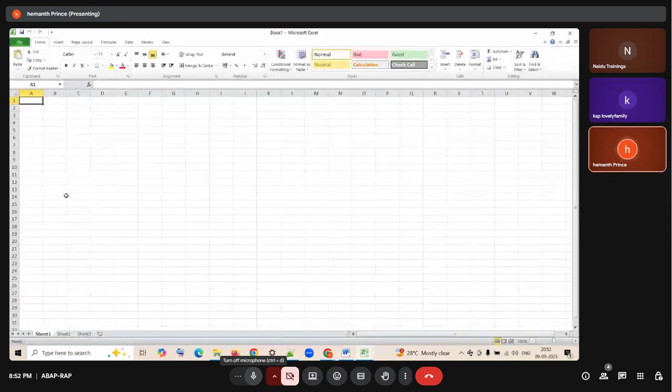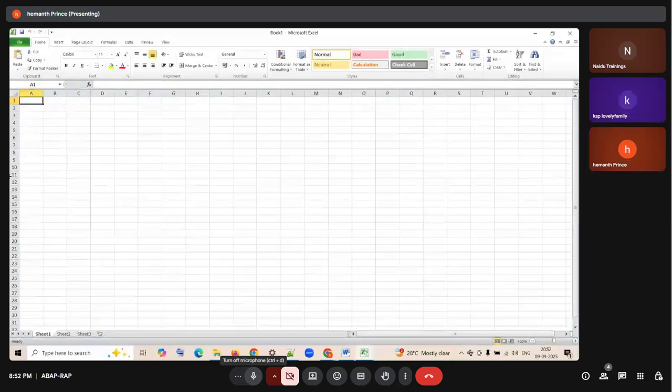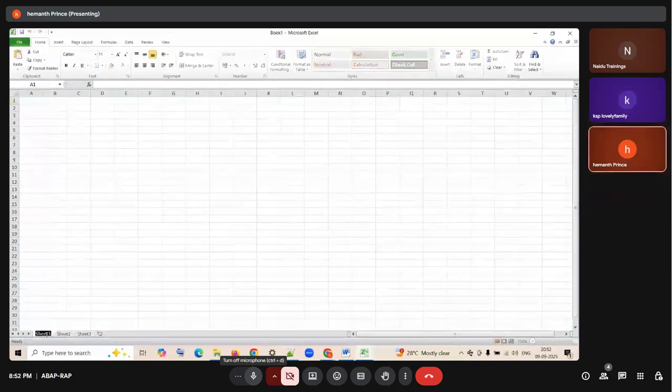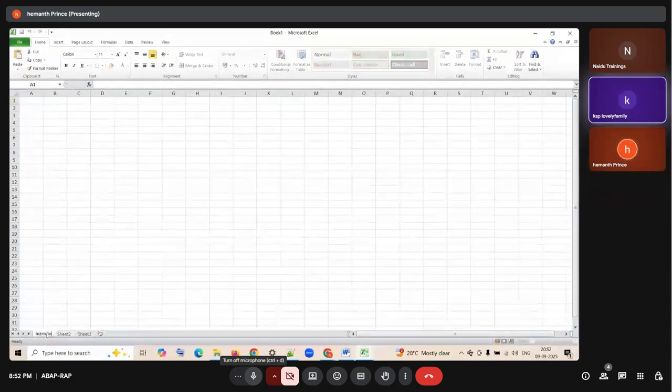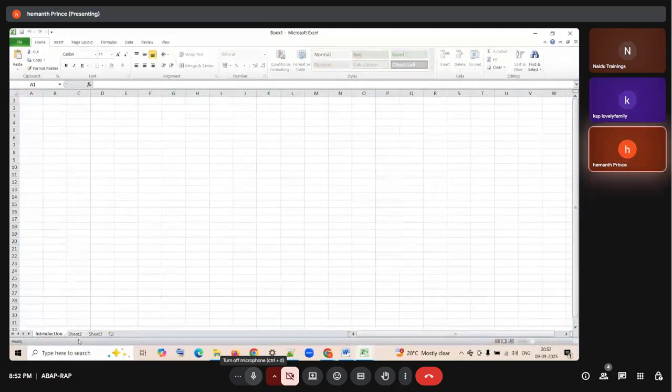So let's say this is our design document. We'll be having different tabs. The sheet one is nothing but introduction. This sheet two is called flow. This is called fields. This is the requirements.